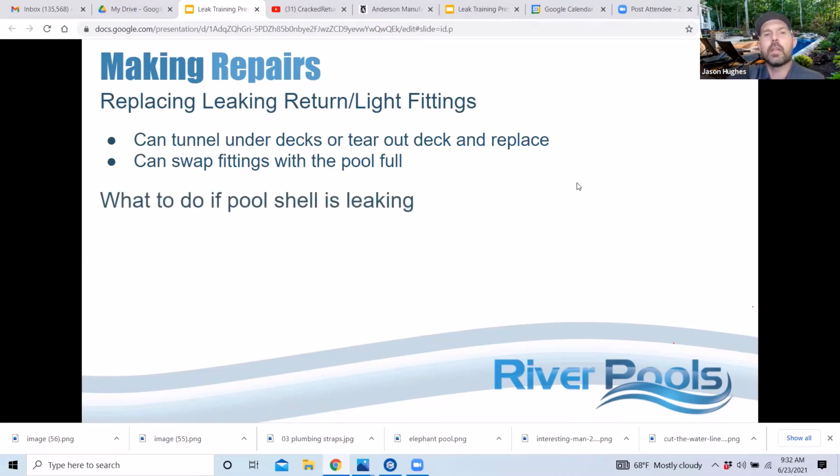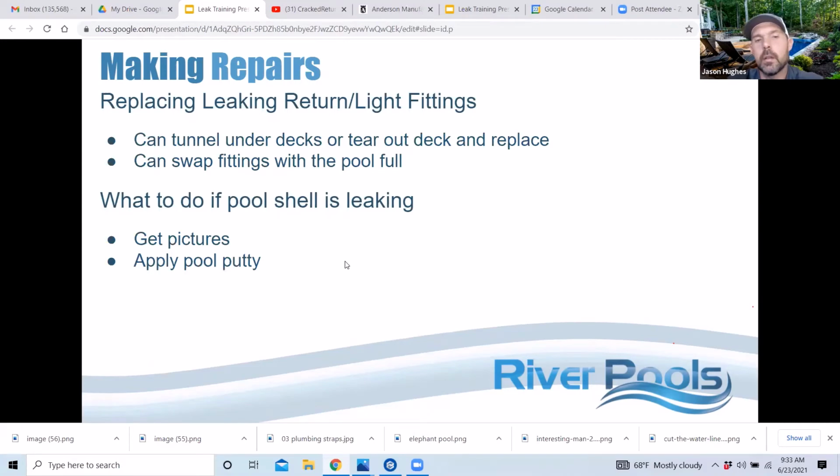So what do you do if the pool shell itself is leaking? Number one, we want to get pictures of it, because if it's one of our pool shells, then it shouldn't be leaking. So there's either a warranty issue where the pool has failed, which almost never happens, or there's something else going on. Perhaps the customer drained the pool, perhaps there was a leak in a plumbing line that caused the water level to lower, and that's what caused the structural issue with the pool. Either way, we just want to get pictures of the damage, whatever the damage to the shell is, and we want to get pictures of the surrounding area there. We want to try to get to the bottom of why it happened.